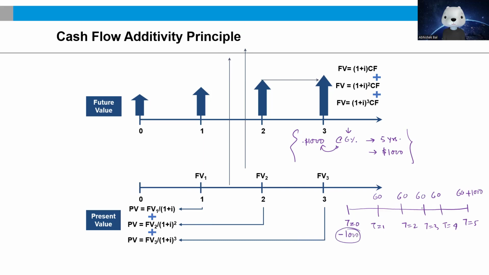Now, if I were to ask you what is the worth of this security, because you're going to receive 1,000 at the end of 5 years, the value of which is obviously, as I said before, in a simple interest rate calculation, the real value is not preserved. But let's just assume that you're going to get 1,000 at the end of 5 years here. And each year, you're going to get this 60 as part of your periodic cash flow, more often than not, which is known as the coupon. Right? Now, if I have to ask you, what is the worth of this security today?